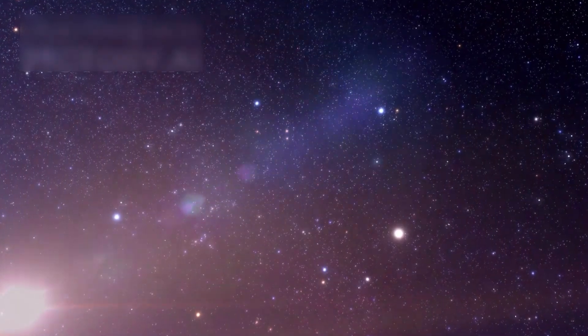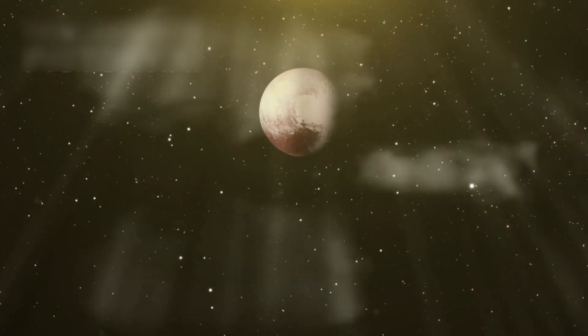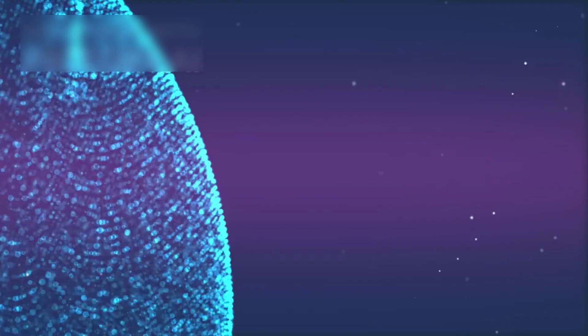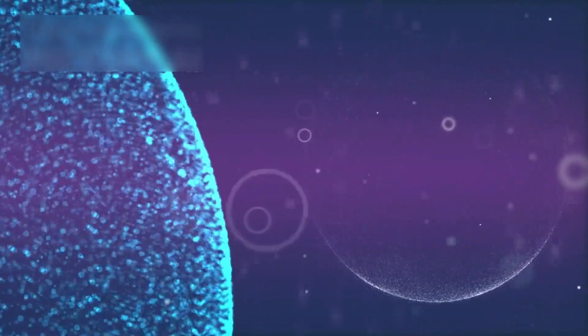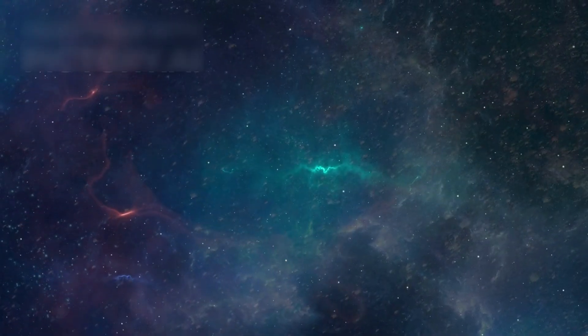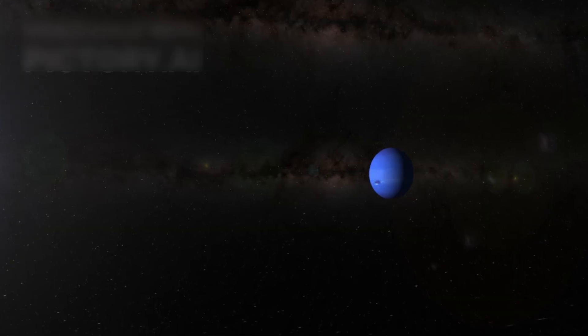The frontier of the unknown. If a planet so seemingly familiar could hide so much complexity, then what else have we missed? What lies beyond Neptune's own orbit, lurking in the Kuiper Belt, or deep within the Oort Cloud? Could there be more bodies just like it, or stranger still, worlds with interiors governed by rules we haven't discovered yet? This moment is a reminder that the universe does not obey the limits of our imagination. It surpasses it. Neptune is not just a planet. It's a mystery wrapped in methane clouds, and it raises an even more profound question. If one of our own neighbors, a planet just four light hours away, can turn out to be this alien and unfamiliar, then what surprises await us in the galaxies beyond?